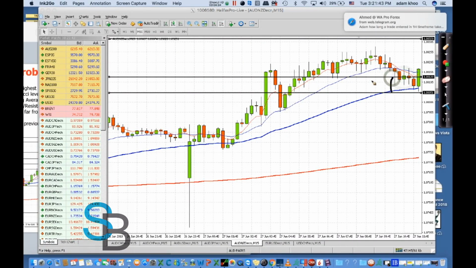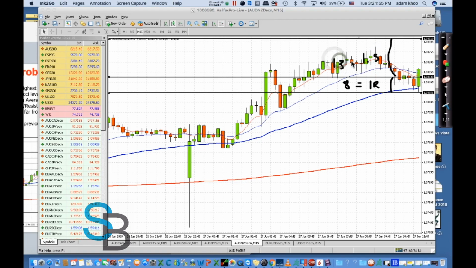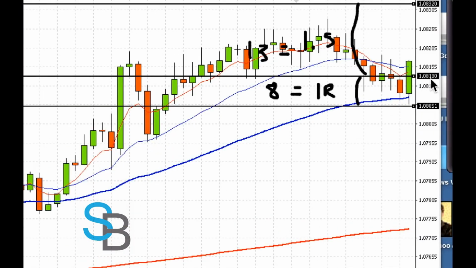So if my 1R is now 8 pips, then this becomes 1.5 because this becomes 13 pips. Now this becomes a good trade to take because I'm risking 1 to make 1.5. Does this make sense? So I repeat, if the price has moved too far from the retracement, instead of getting in too high, I'll use a buy limit order. Remember that we use limit orders when we want to buy lower than the current price. So I'll put a buy limit order at 0813.